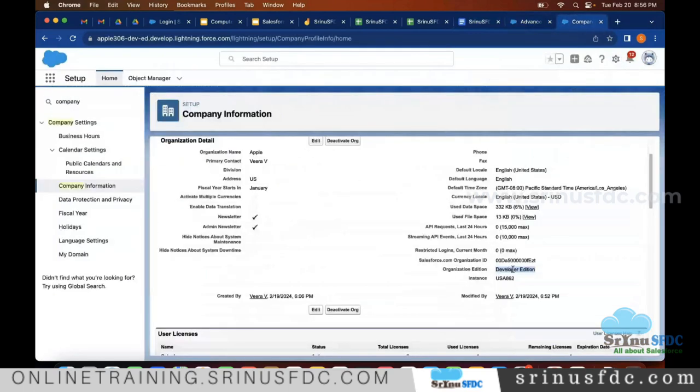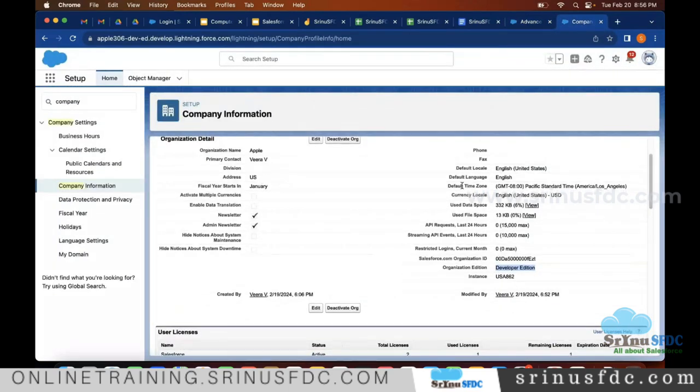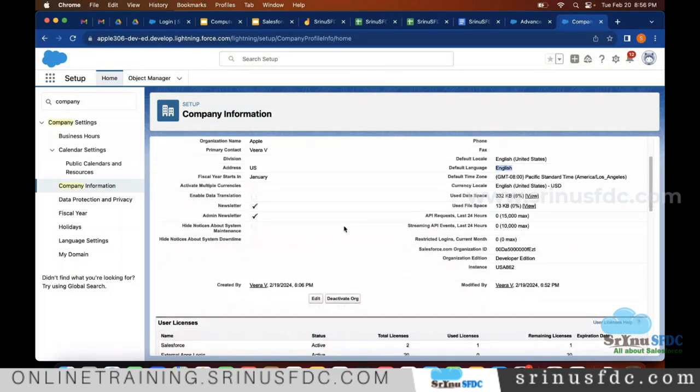Then also this company, by default, has the English language. Let's say one of the Japanese clients, from Japan, registered for Salesforce. Mostly in Japan, they deal with the Japanese language. In China, they deal with Chinese language. So based on the company headquarters and the employees, there is a possibility to change this language to their specific language. So just understand these things.